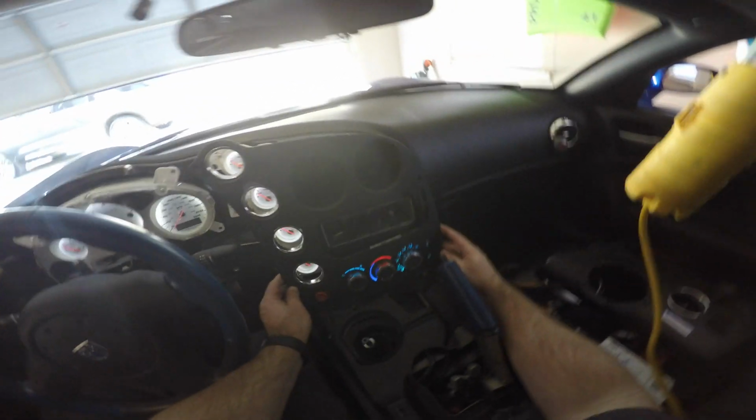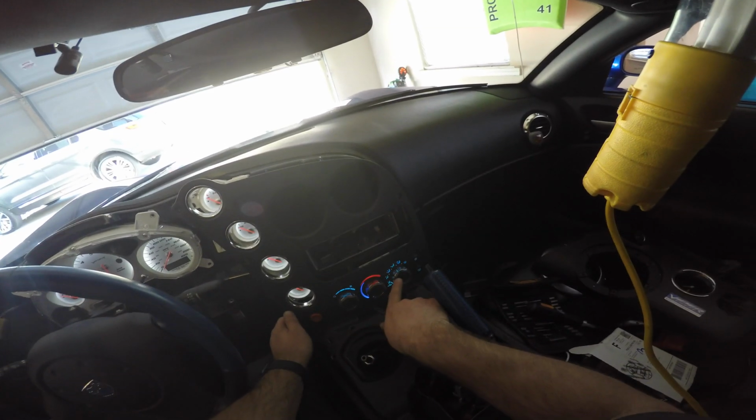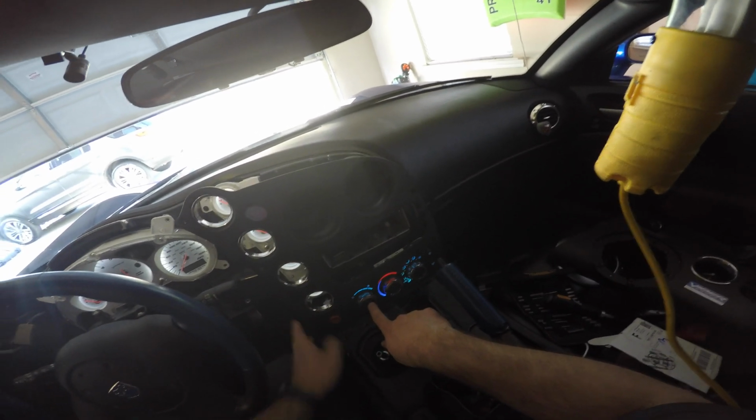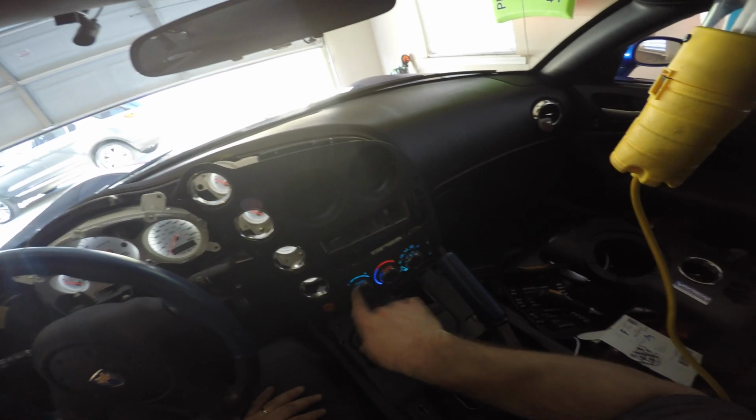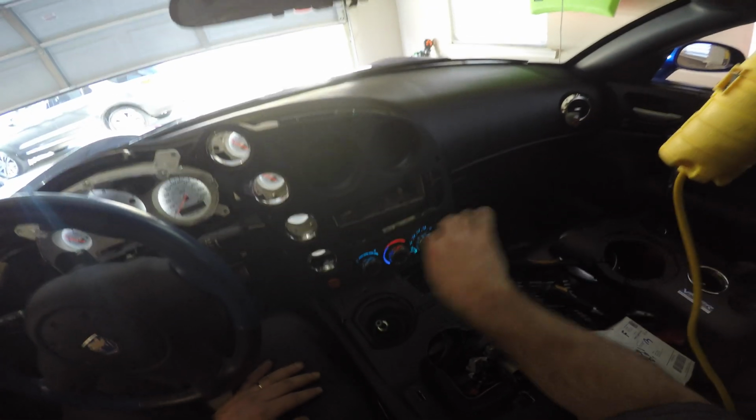Oh man, oh man, I'm excited. It's like a new car. Look at that. I should have done a before and after comparison, because man, that is a huge difference from the other one. Literally, it looks like a completely different panel for sure. So that's awesome. So this was well worth it.